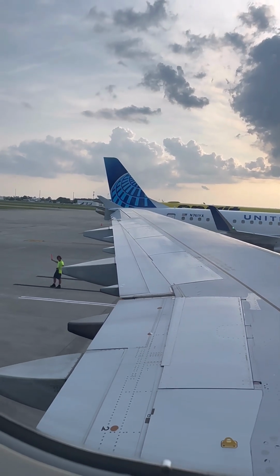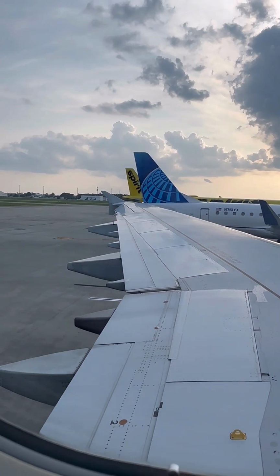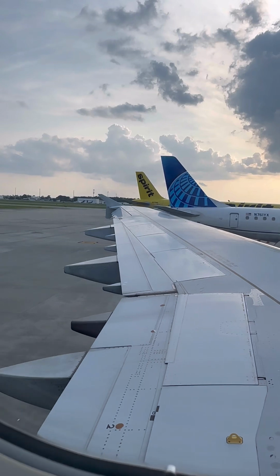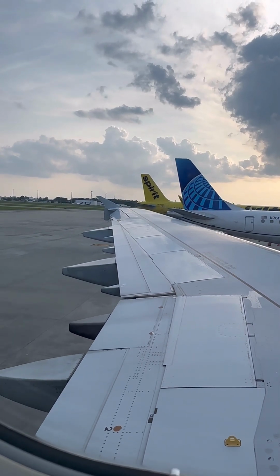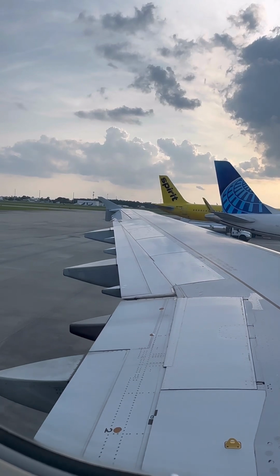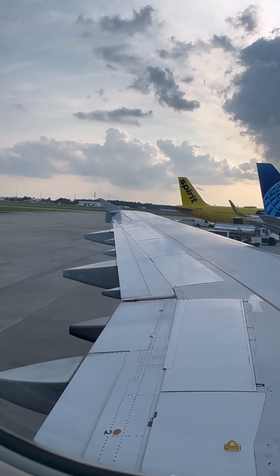Welcome to your American Airlines flight on its way to one of our many destinations across the globe. Made possible by our dedicated team members who all do it for one reason: you. That's why your safety and well-being are so important to us. Let's go through some in-flight instructions so we can get you safely on your way.